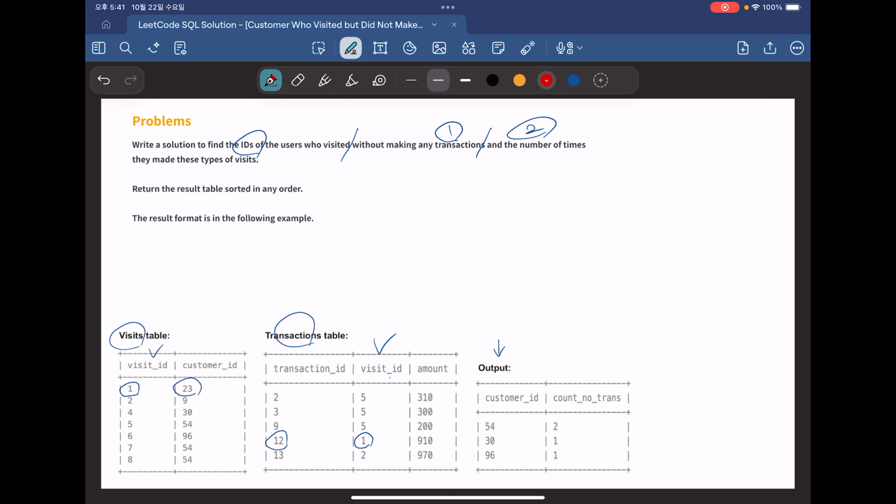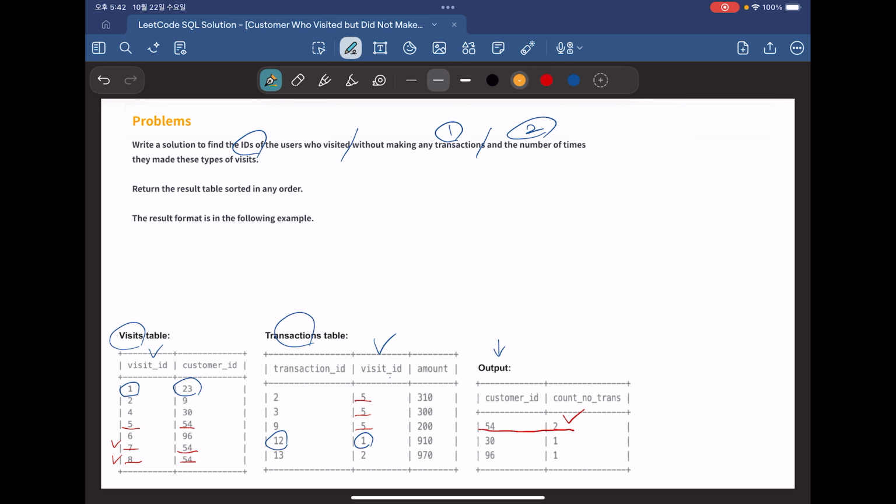But for example, if you find visit ID 5, customer ID 54, as you can see, there are visit IDs 7, 8, and 5 of customer ID 54. But in here, there's only visit ID 5, and there's no visit ID of 7 and 8. So there are two visits with no transactions. So customer ID 54 has no transaction count of 2.